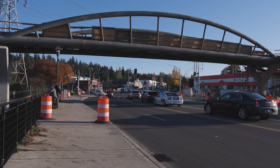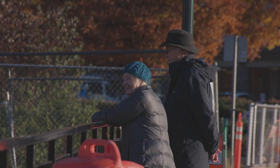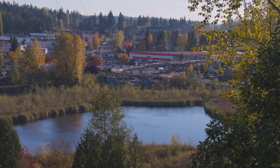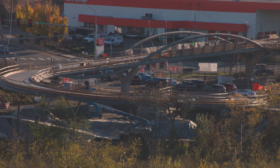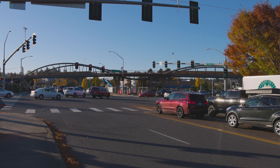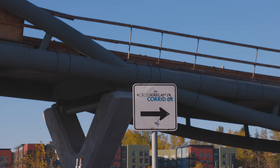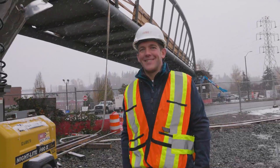Personally, I like arches, so this one actually was my favorite. I was happy that the public and the council chose to move forward with this one — they wanted to put a bridge in here, and they wanted to make it a landmark attraction to suit everything that's being developed here. I live right down the street, and my family rides on the Cross Kirkland Corridor occasionally. I've been telling my kids and family's friends about this one. It's very recognizable, it's a really big deal. And the piece that really separates it is it's right here in my hometown. Having a really cool project right in my backyard is really exciting.